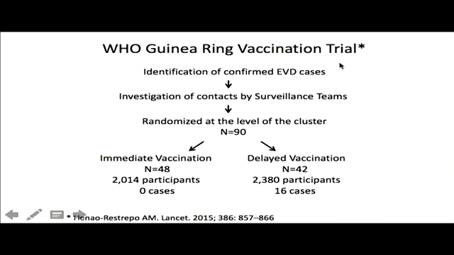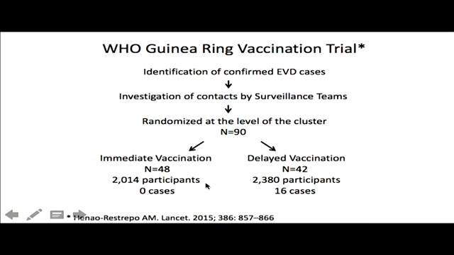It's a ring vaccination trial, and what that means is that healthcare workers together with the research team identified Ebola-positive index cases, and then what they did was to randomise each index case's contacts to either the placebo or to the Ebola vaccine candidate. And so there were 90 index cases, so that's 90 individuals with Ebola, and therefore 90 clusters set up. And a cluster is the contacts of one index case.